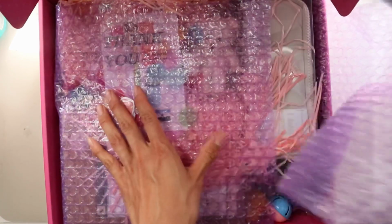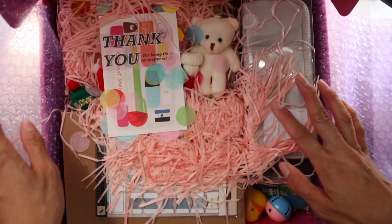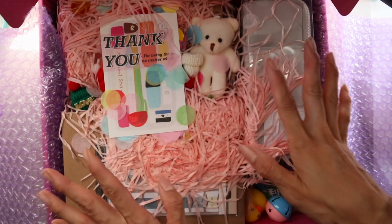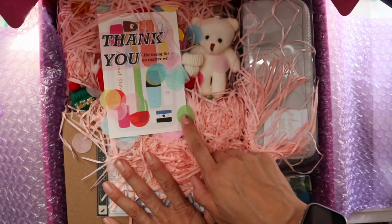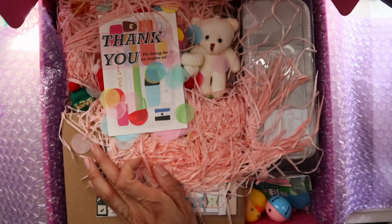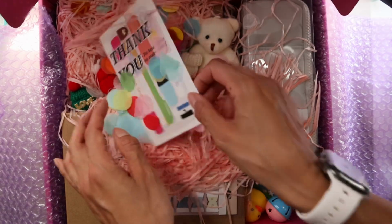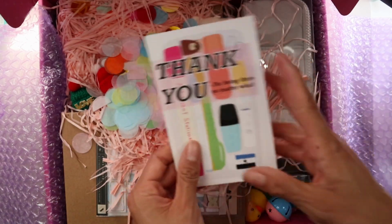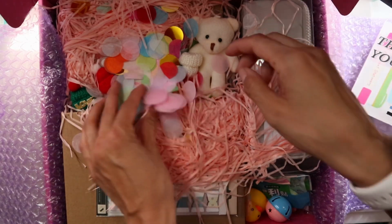Okay, so I'm really excited to show you guys everything that I got this time. I got a lot of little pouches because I just saw so many pouches that I loved on their site, all different types of pouches. And in the past, I've gotten a tote from them that I literally use every single week. I've done a whole video on it, so I'll link it up here. It's just such an amazing, affordable tote. It has a lot of pockets, zipper closures at the top and everything. And so I just love it. I literally use it every single week.